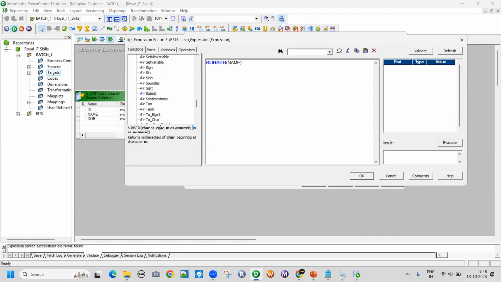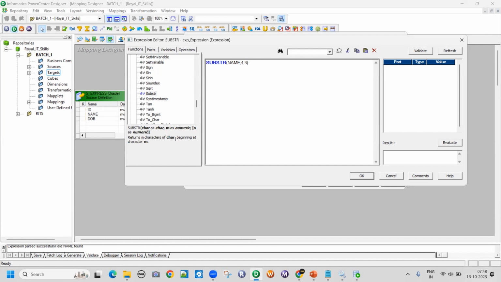First, we need to provide a character. So name is a character, I mean character or string. M is numeric. A numeric value we have to give. We cannot give A. We have to give a number. Let's say 4, like that number. N is also numeric. What is this N? Let's say I give 3. But what is this 4? What is this 3? So there is an explanation here.